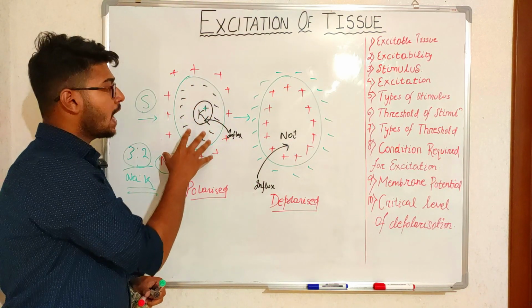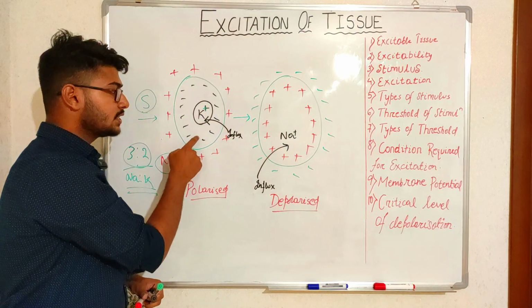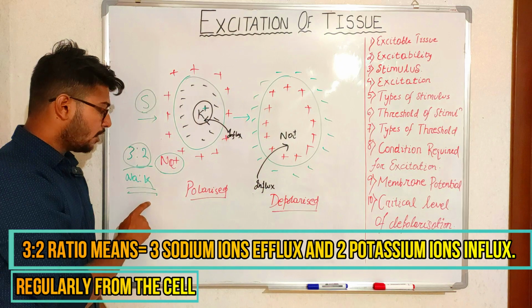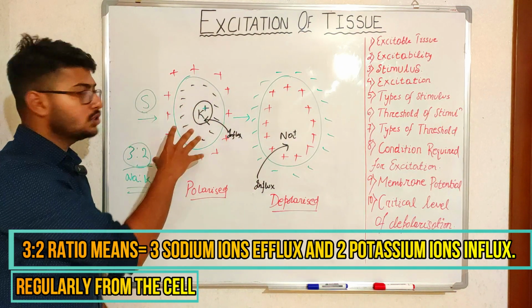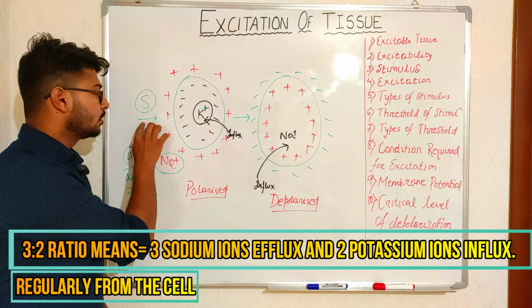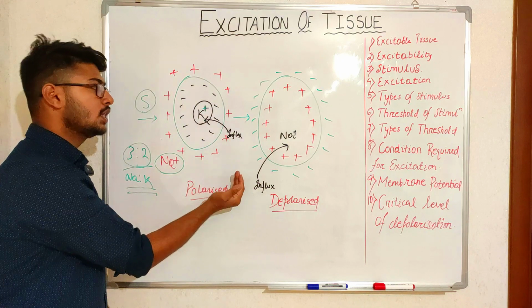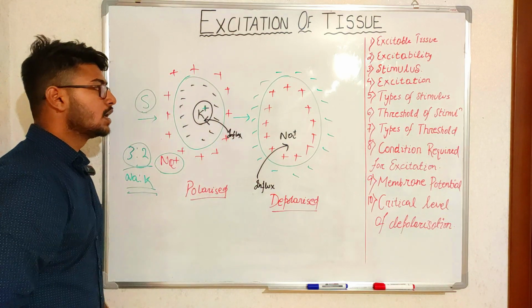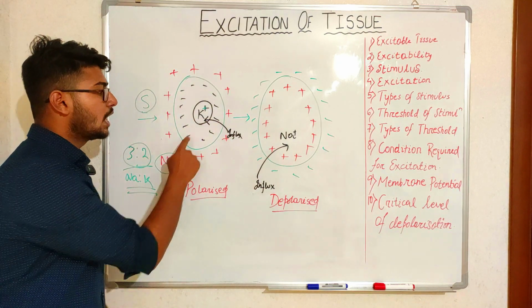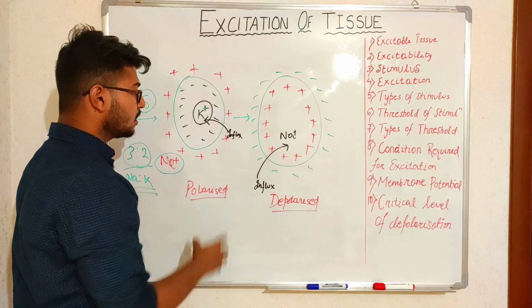The membrane has positive charges outside the cell and negative charges inside the cell due to the 3:2 ratio of sodium and potassium ions in the distribution across the cell membrane. This is the condition before stimuli. And during the polarized condition, there is always the influx of potassium ions, maintaining the charge distribution so that the membrane potential is negative. Then in the depolarization state, what happens?